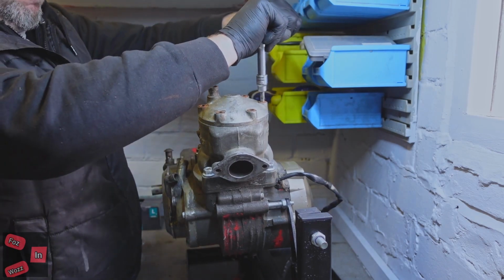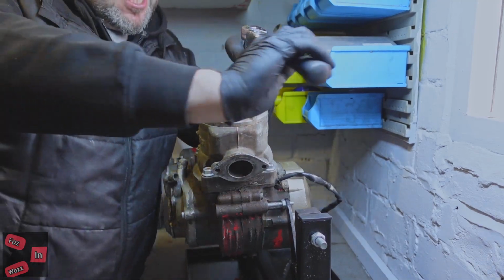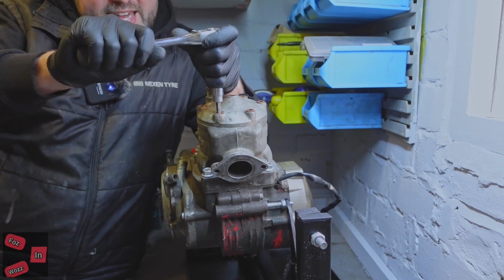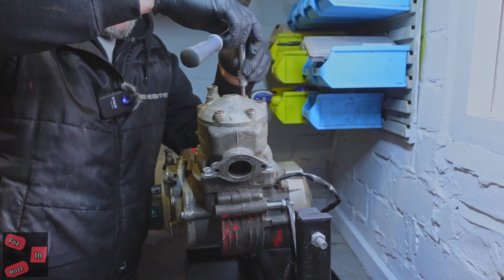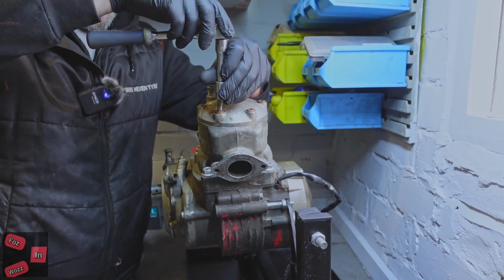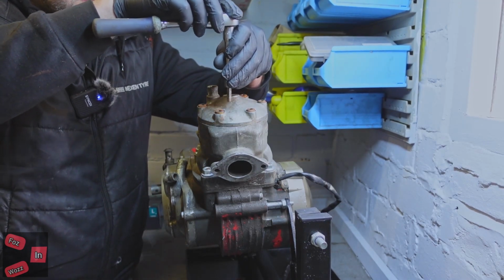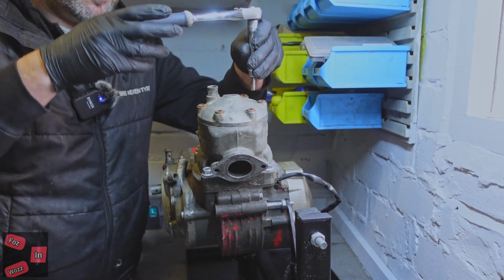Oh, bloody hell. They've not been off for a while. So we'll go in opposite ends on each bolt so it evens the wear coming off, so they should be all loose now. If you do it opposite to each one, it evens the pressure coming off it, because if you just go like that, there's a chance when you're undoing them you could actually, because of the strain, crack the head.